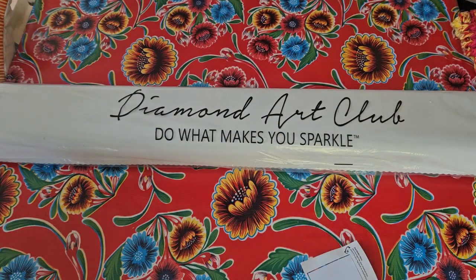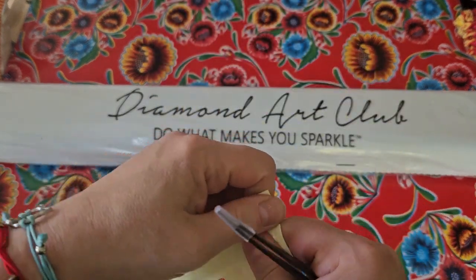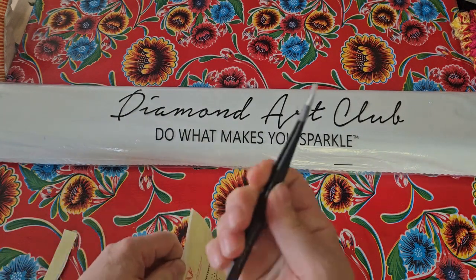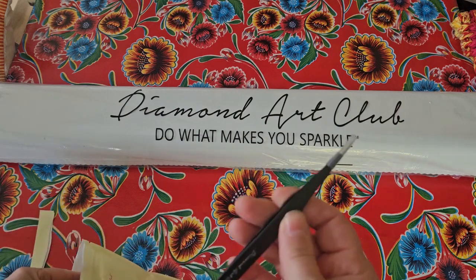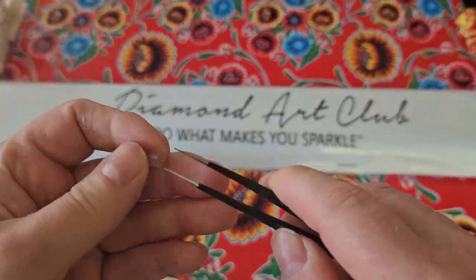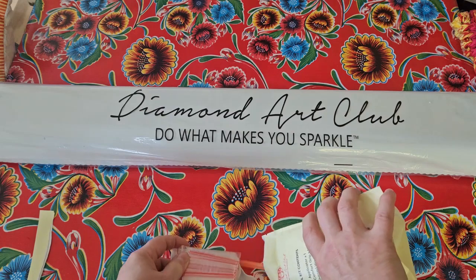But it will be a fun one to do, I guess, because it is so colorful, and I bet there will be much confetti. And we are going into the toolkit, because every toolkit is a bit different. So this fell out, and I don't know how this happened, but anyways, these are tweezers, Diamond Art Club branded, only come with the square kits. Be very careful, put that back on, don't stab yourself or anyone else, never.